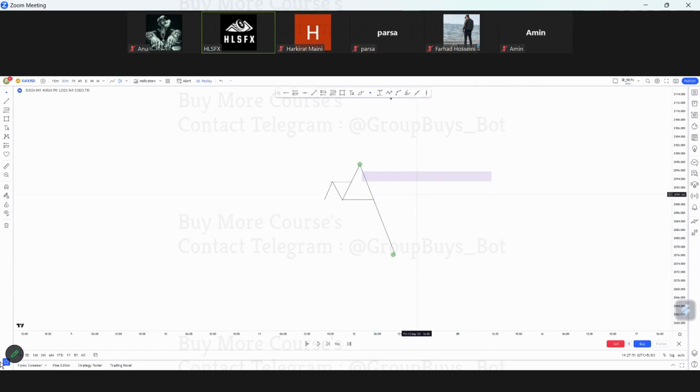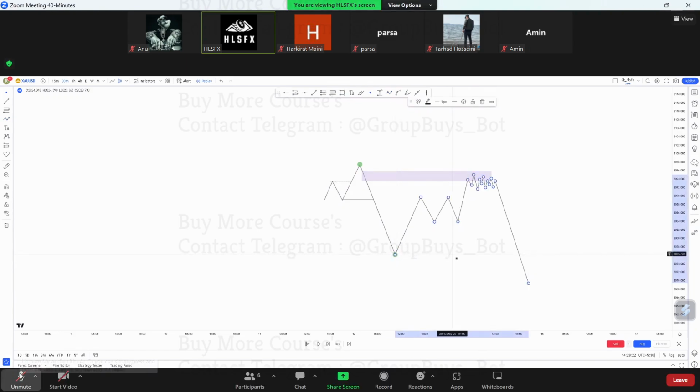Basically, they will wait for the price to create liquidity first, like a double bottom or double top, and wait for the price to tap, wait for a 15M change of character, and then wait for a 1 minute change of character. Some people will wait for a seconds change of character. Then they will enter and expect the price to break the previous low like this. Is this how you trade?